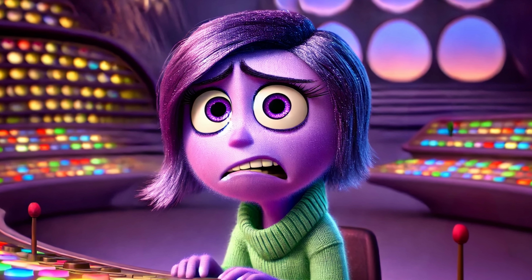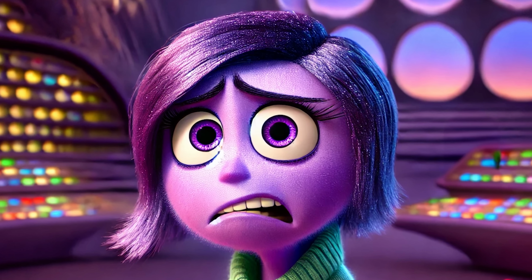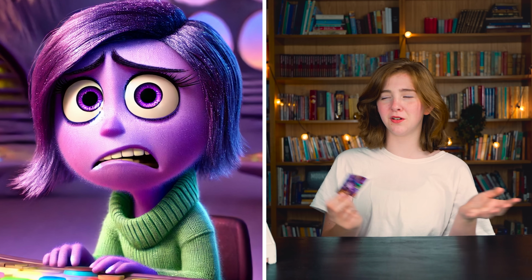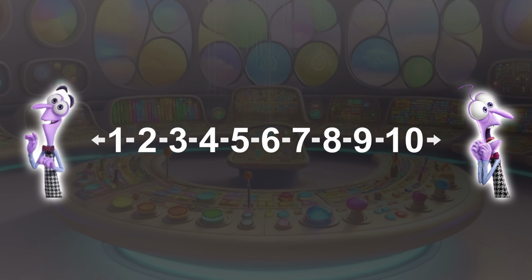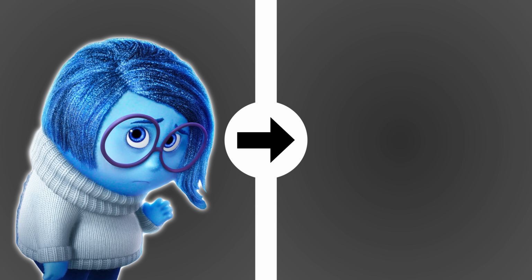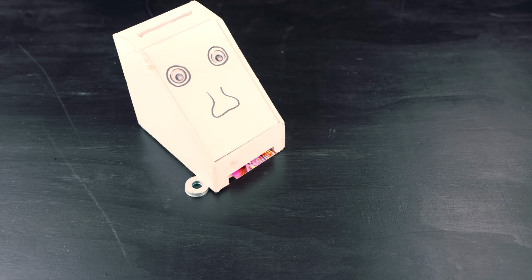Okay guys, I think this one looks really good because she definitely looks really scared. This looks like the character disgust was turned into the emotion fear, like a lot. So on a scale from 1 to 10, I'm gonna give this a 7 out of 10. It's really good. Now, Craig, can you turn the character sadness into the emotion fear?